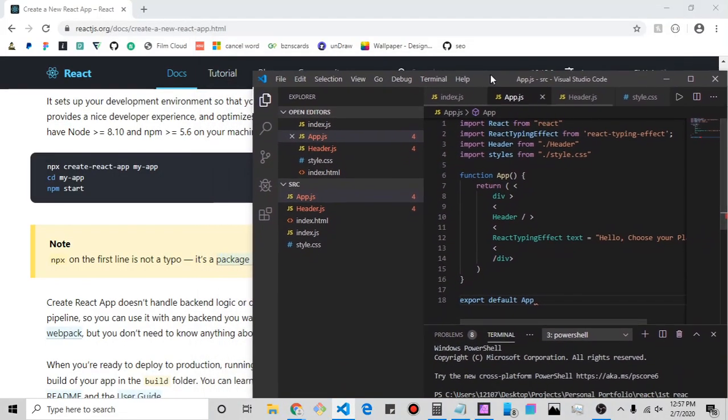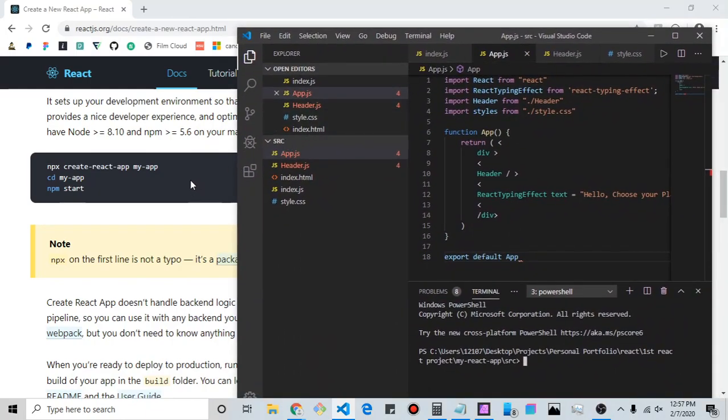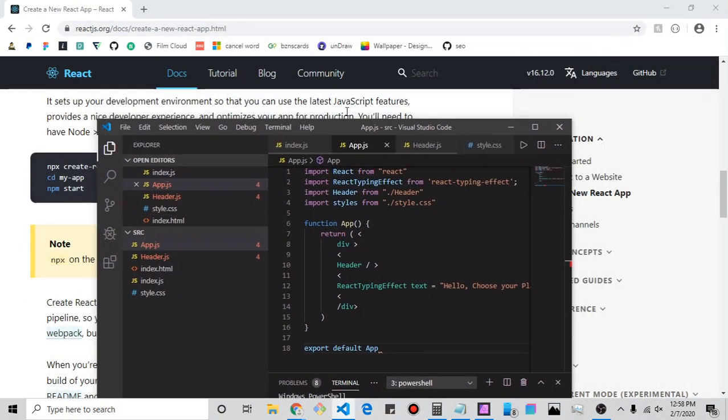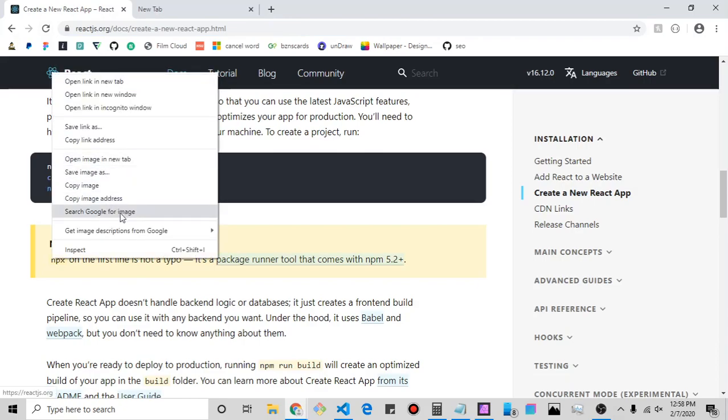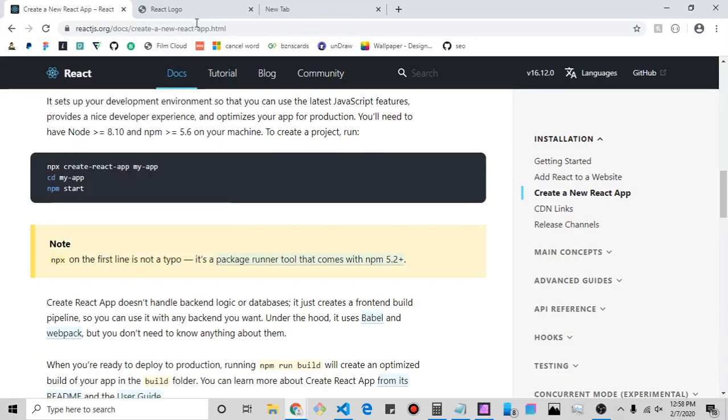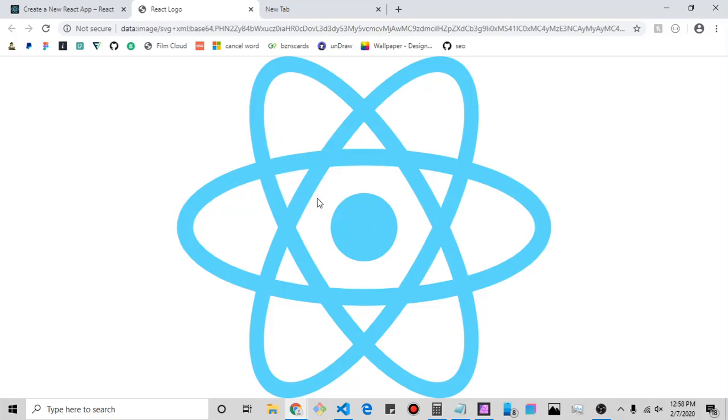So yeah, as you see here, you do npx create React app my app, cd my app, npm start, right? So what I did is I just put in npx create React app my app, just like this says, right? And then did my npm start, and that builds it for me. It gives you a weird little logo that kind of circles around. It basically shows you this, but spinning in circles with a black background. So it looks pretty cool.